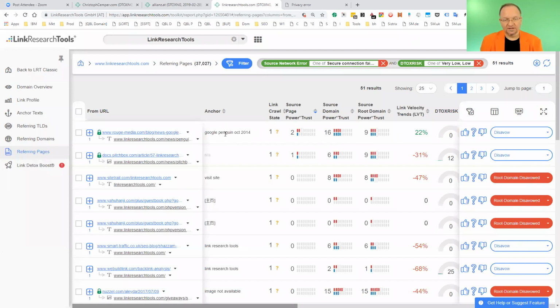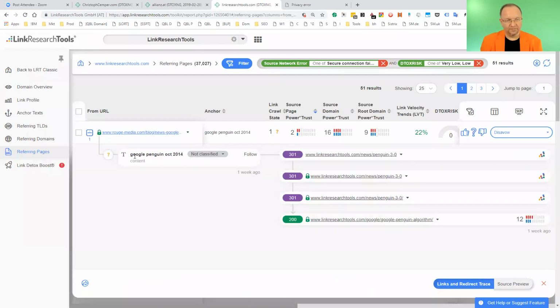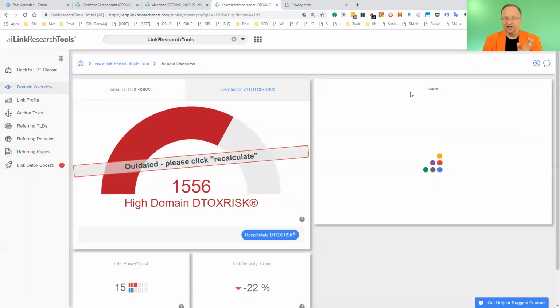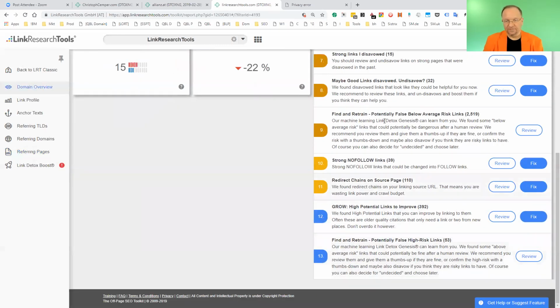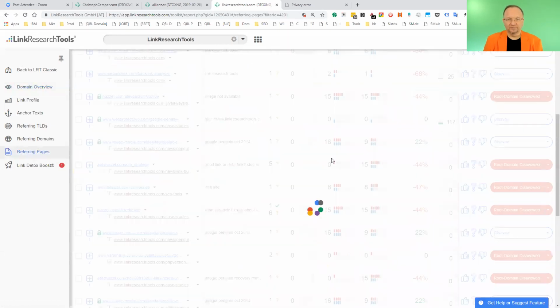The link state here is a problematic one, the question mark here. We couldn't verify the source URL, but this is a typically unverified link in the classic link research tools, the old version. We only said unverified, but now you can have so much more detailed information as a geek. And I guarantee you, patterns like this are just going to be coded into the system. So they're going to show up for you here as additional issues as we move forward every day or every week at least. Yeah. So there's a lot to do already for you, but there's more to come.